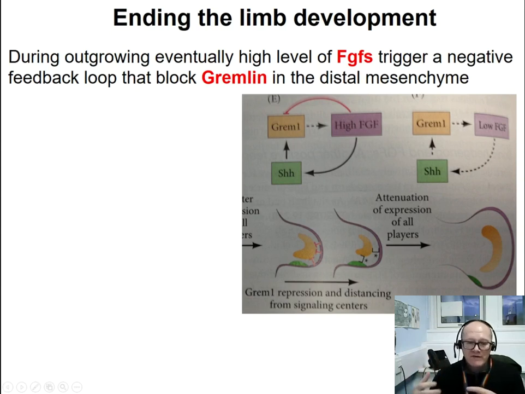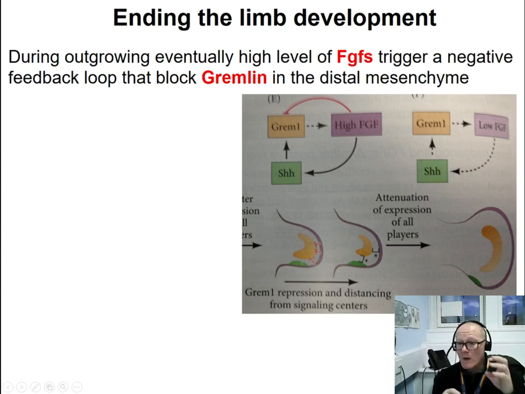And if there is a high level of FGF8, this induces a repression of gremlin 1. In this case, it's a negative feedback loop that controls the expression of FGF8, so that the amount of FGF8 can be blocked, or finally monitored, using this negative feedback loop. Because when there is a high level of FGF8, it will block the expression of gremlin.